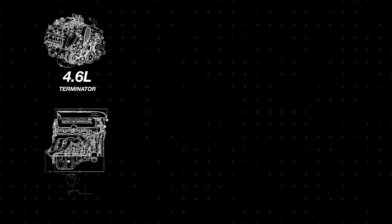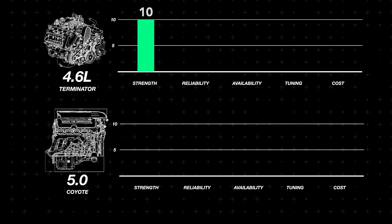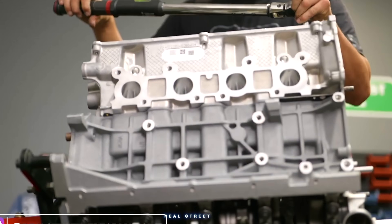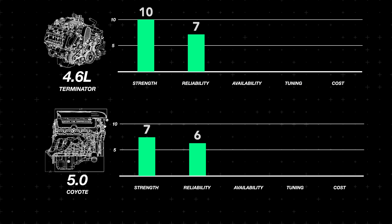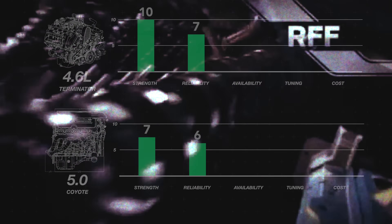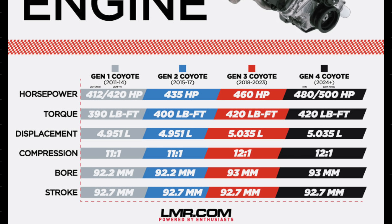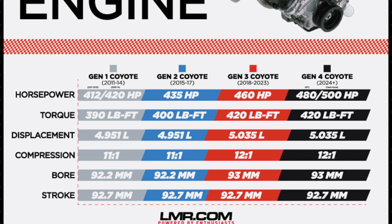Matching these two Ford legends, there are immediate Strength advantages to the Terminator since it's literally a factory-built iron block engine, while Coyotes — especially Gen 1 — have connecting rods as the weak link, an issue resolved in the Road Runner and Gen 2 and Gen 3 Coyotes. In Reliability, the Terminator is simpler. Even though both are dual overhead cam, the addition of cam phasing and oil pump gears prone to breakage when boosting gives the Terminator a slight edge. In Availability, the Coyote wins with no debate — four different generations, plus truck and car variants. Not including the Voodoo and Predator, the Coyote is much easier to acquire and maintain versus a two-year model engine from the highest trim Mustang of its era.